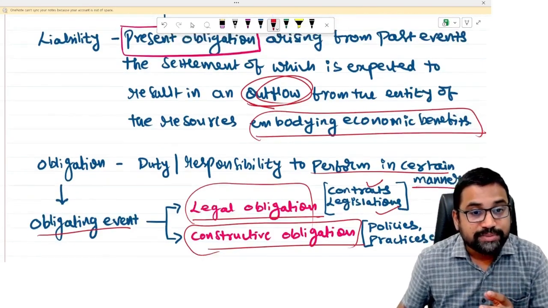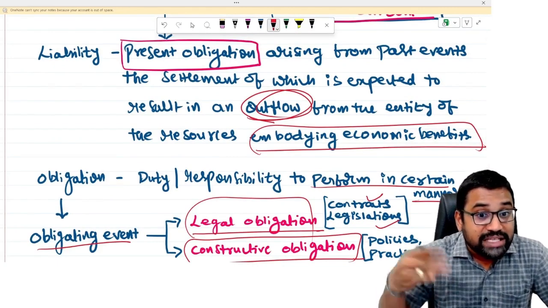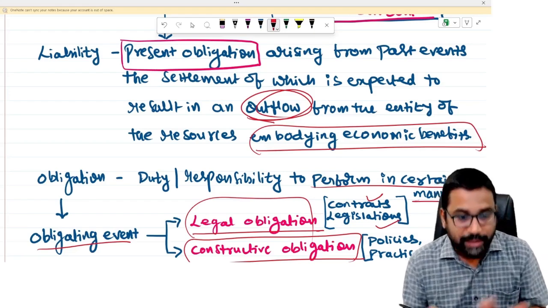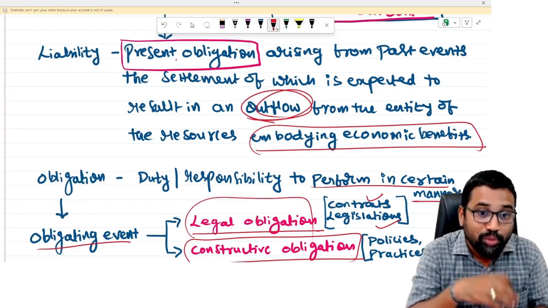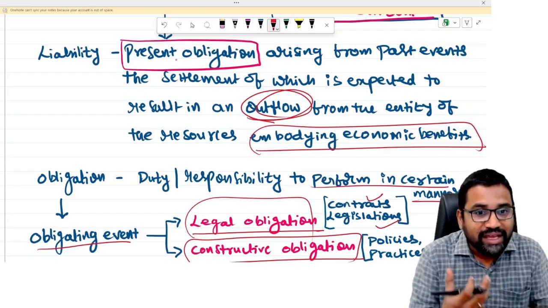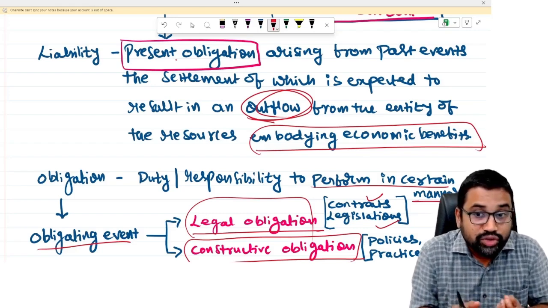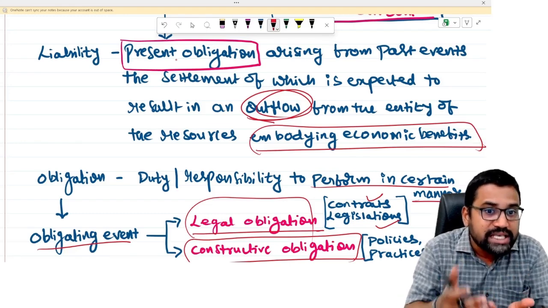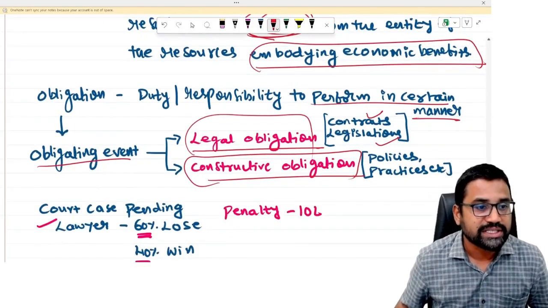Next, sir, what is present obligation? An obligation is said to be a present obligation if, based on the evidence available on the balance sheet date, its existence on the balance sheet date is considered probable, more likely. On the balance sheet date, whatever evidence we have, we can say that this obligation is probable, with more likely chances that it may come. Sir, why is it an obligation? Because you cannot avoid it. That means you have to pay it. There is a responsibility on your part. So on the balance sheet date, there is an obligation on you. Either the obligation is present, or there are more chances that it may come, more than 50% for example. Why is it coming? Because of a legal obligation or a constructive obligation.